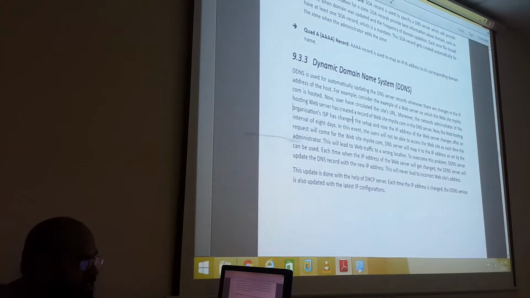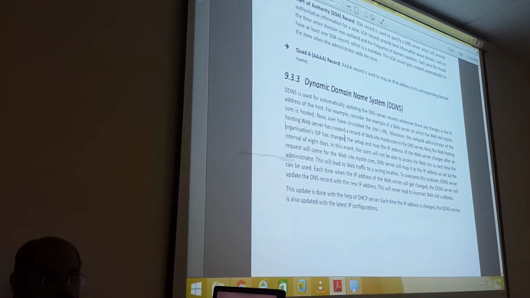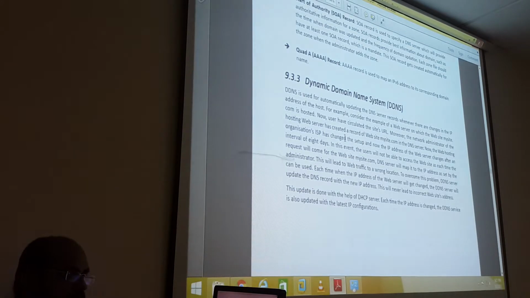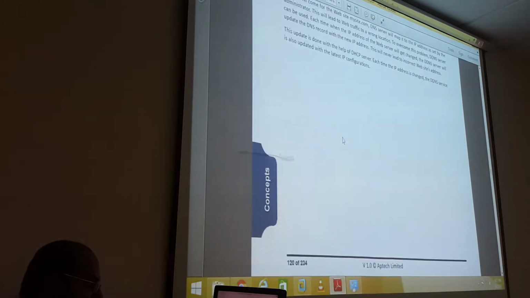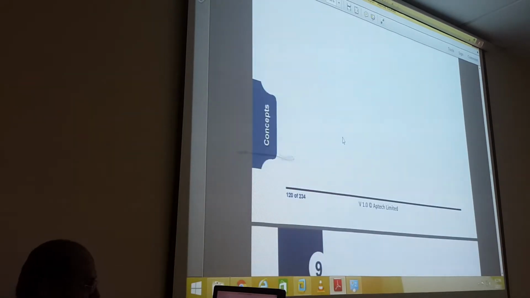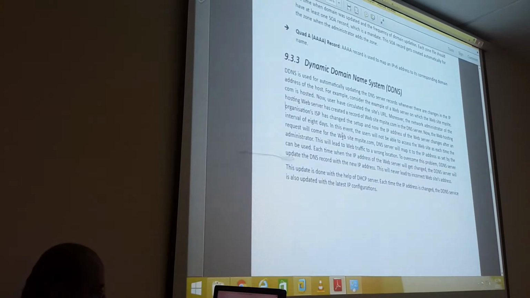Whenever there is a change in the network, every now and then the DNS server will check. It will send some pings and check whether it's still available or whether it's the same MAC address. That way it will make sure that the DNS is always up to date. Otherwise it will simply go to the wrong clients, isn't it? It's called DNS poisoning. Now you can do it intentionally also.